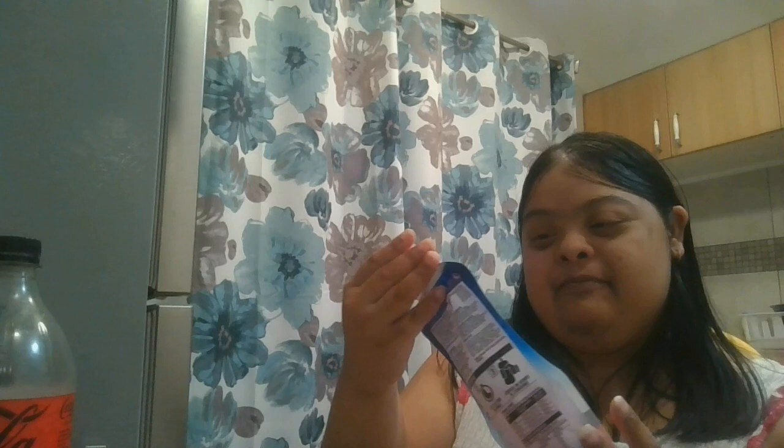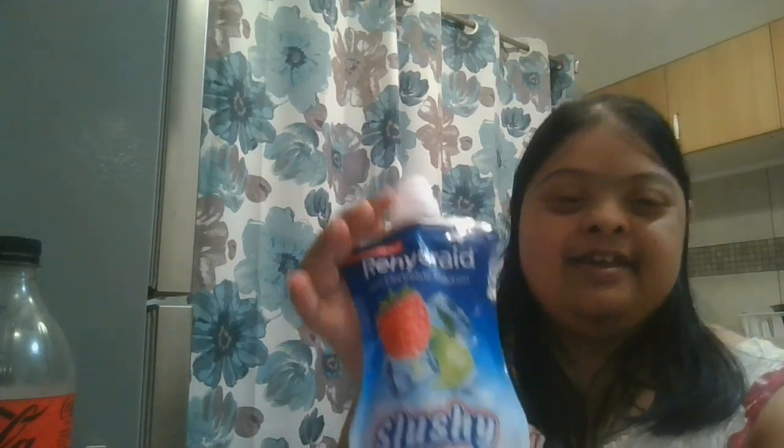It's called Rehydrate. It's basically for babies, like for 12 months kids. But when I first tried it yesterday, it was really good. Yeah, so it's like an oral electrolyte solution thing. Pretty good. So yes, it's supposed to be for 12 months kids, but I thought, why not try it? So I've tried it earlier. It's pretty cool. So, I just put it in the freezer as I was just drinking. It's pretty cool, it's really fun.